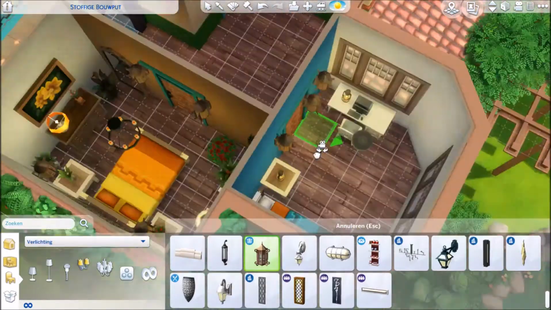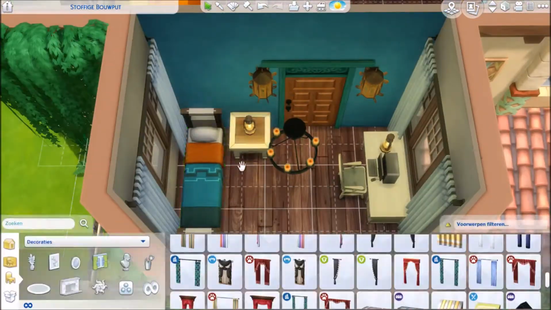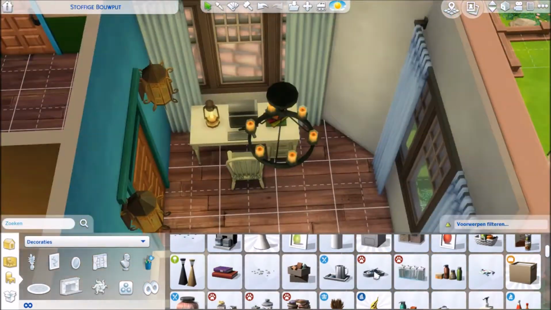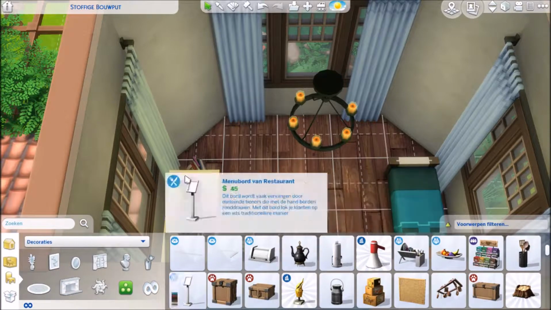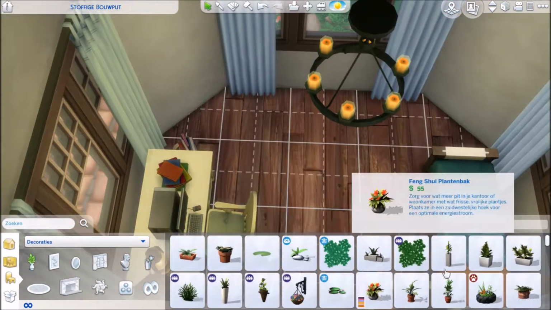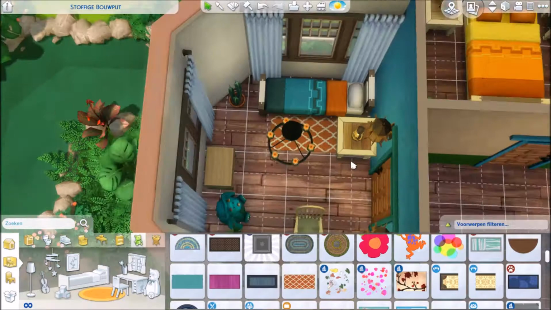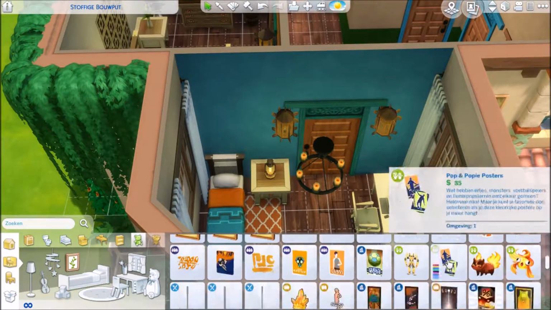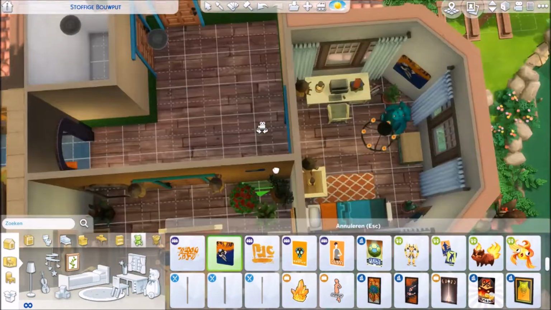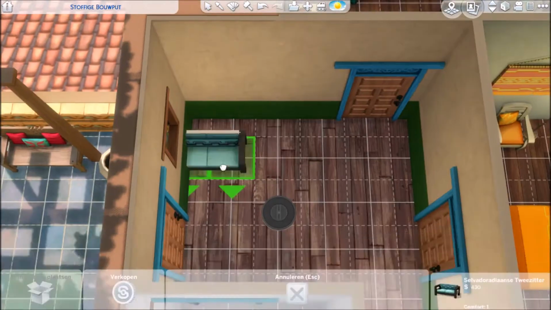A kids' room with a desk. Adding some clutter on the different nightstands, like books and some knickknacks. All those little details just make it this tiny bit more realistic. Just trying to find some orange paintings, pictures to put on a wall.